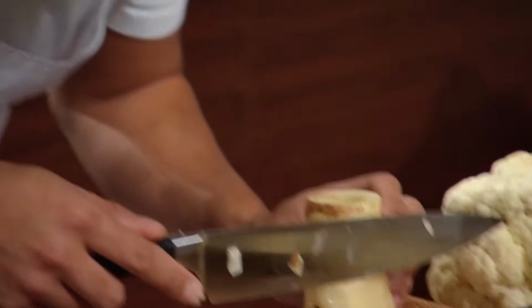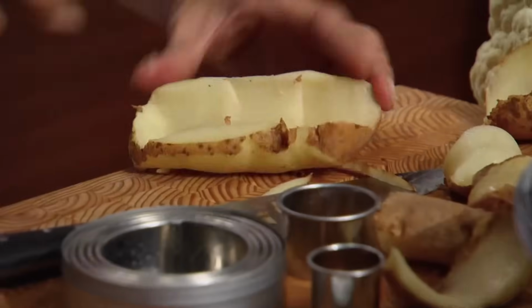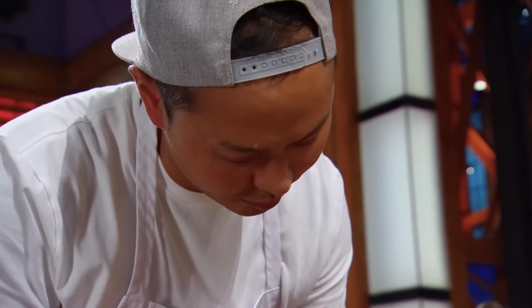Look at Eugene. He seems to be taking a long time with those potatoes. I need to get the potato shaped like bones as soon as possible. We've seen him do complicated before, and it just doesn't work out for him. It's taking too long. I won't have time to redo these potatoes. If I don't get the proper structure, I'm screwed. This might end up being his ultimate destruction.